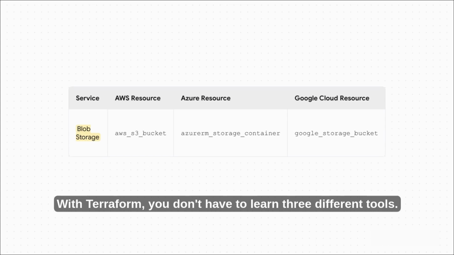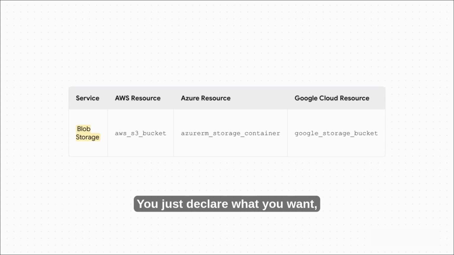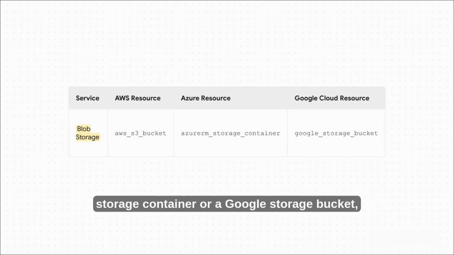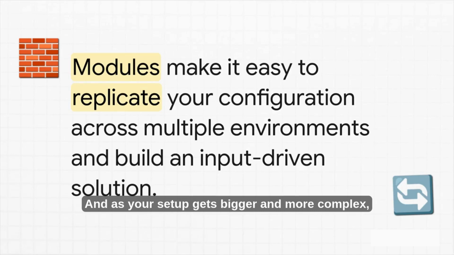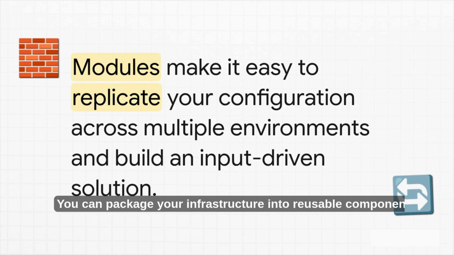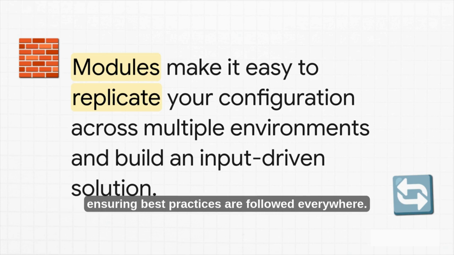With Terraform, you don't have to learn 3 different tools. You just declare what you want, an AWS S3 bucket, or an Azure storage container, or a Google storage bucket, all using the same consistent language. And as your setup gets bigger and more complex, you don't have to just copy and paste code. You can package your infrastructure into reusable components called modules. Think of them like functions in a programming language. You could create a module for your company's standard secure web server setup, and then everyone can just reuse that module over and over, ensuring best practices are followed everywhere.